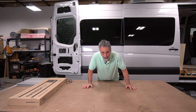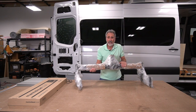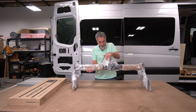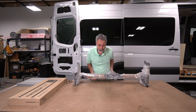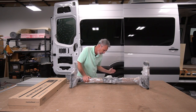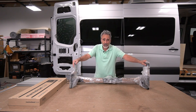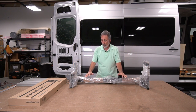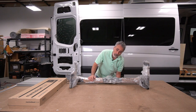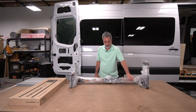Another thing I'm doing this week is installing the trailer hitch — it goes in the back of the van. This is a 5,000-pound capacity trailer hitch with a 500-pound tongue weight. It bolts right into the frame and is custom made for this particular van. I'm going to do a how-to video on that once it's in. My 30-amp shore power receptacle box is going to be mounted right to this trailer hitch.